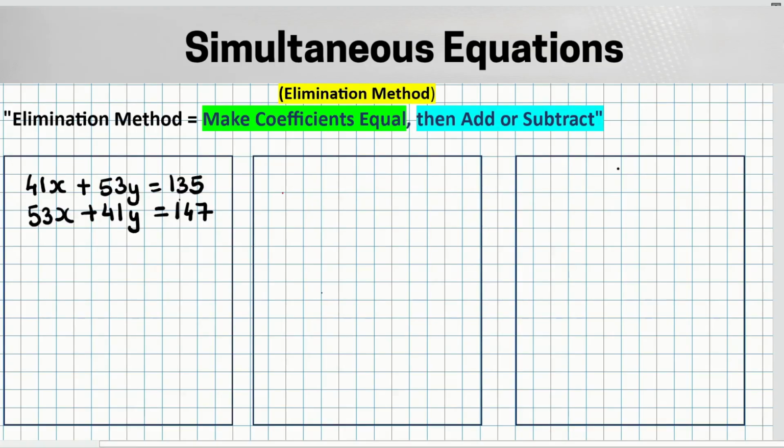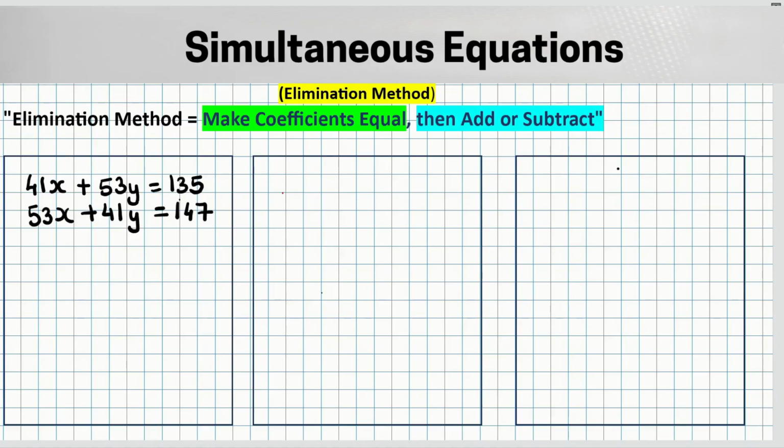Hello, students. Let us start with the elimination method. Next example. You have seen two examples where you have learned something new. Now, on the screen, you can see one very interesting sum. We are going to solve this sum also by the elimination method, but something very different and new you will learn. As I have taught you, the elimination method, let us recollect. The elimination method is nothing but making the coefficients equal and then adding or subtracting.